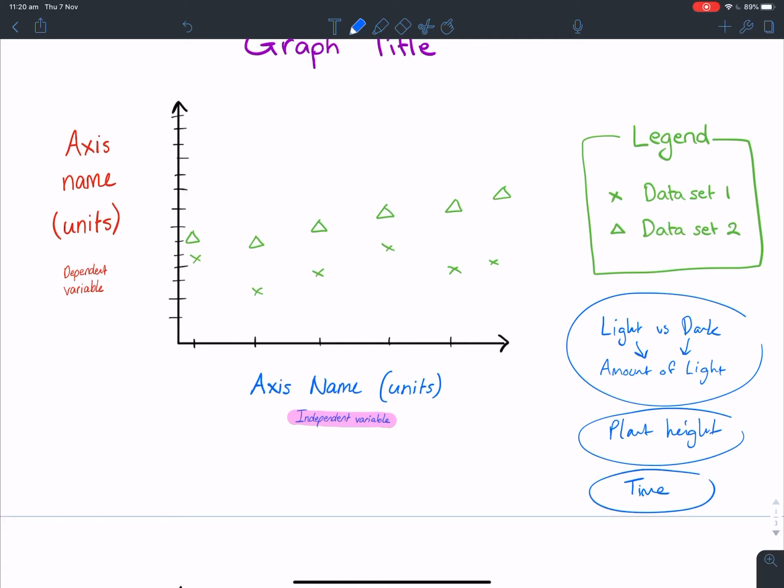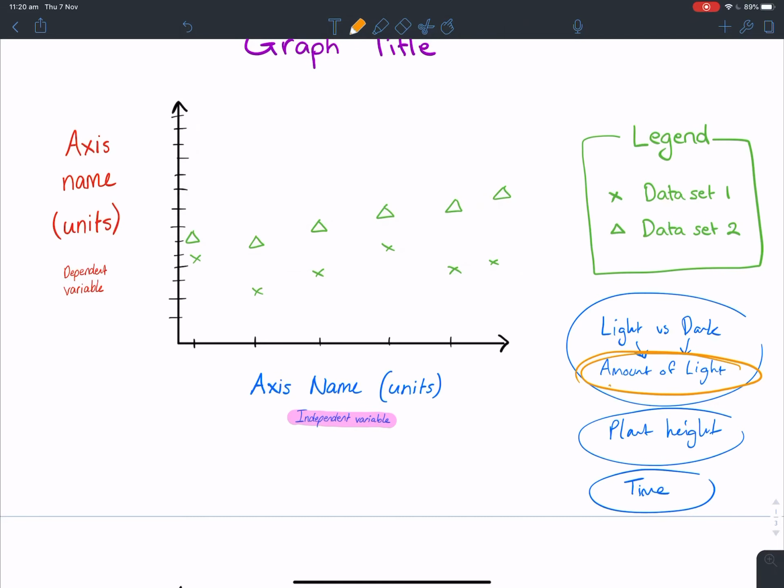Now, traditionally, the independent variable is the one that you deliberately changed so that you could see what interesting things will happen. We didn't change the time. We didn't change the plant height directly. The only thing that we actually changed was the amount of light that we gave to the plants that we were trying to test.